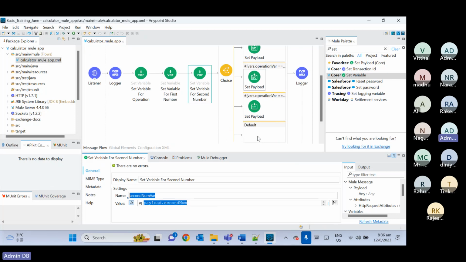So whenever you have such a requirement, which you will use at multiple places, it's better to store it inside a variable. If there is any change in future, then you just need to update the variable. You don't need to update at multiple places.